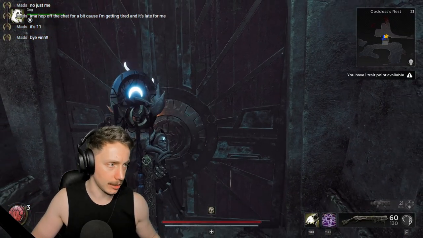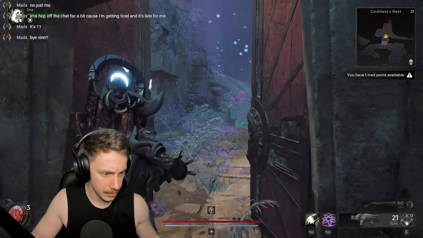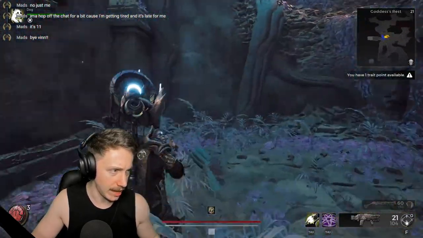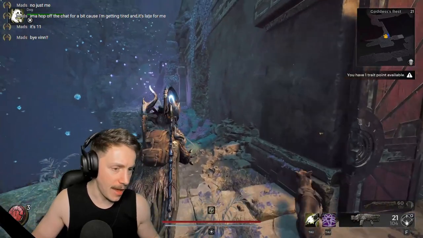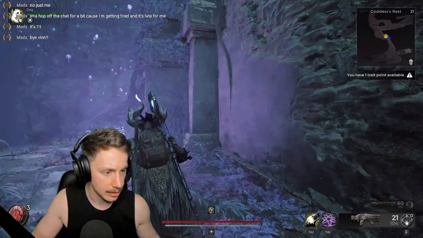Have we already been here? I think we're about to find out. I don't remember. Memory does not serve. Let's get our Tesla gun out in case we get ganked. We're not getting ganked at all. In fact, I think this is actually the side path for the direction that we did not already take. Which is pretty good.